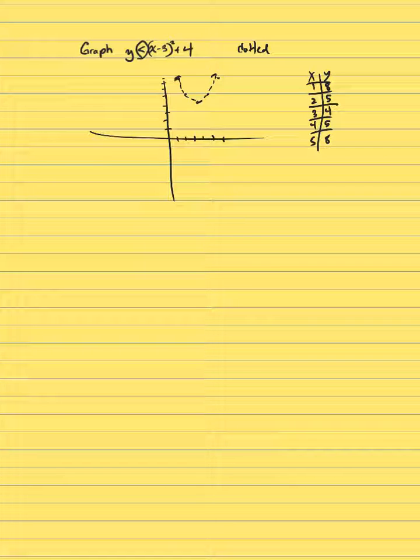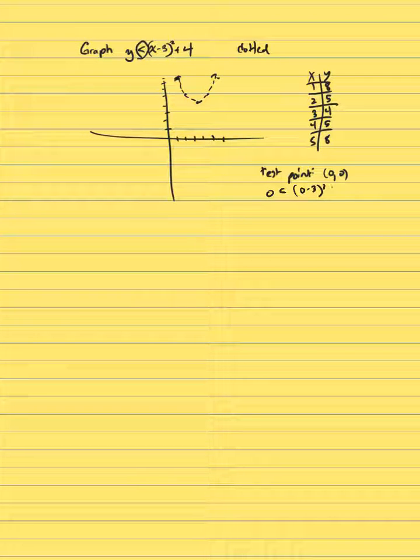And so the way to do that is with a test point. And remember, a test point is any point that's not on the boundary. So I would always choose 0, 0 if it's not on the boundary. And to test it, you plug it in for x and y and see if the corresponding statement is true. Well, this says that 0 is less than 9 plus 4, which is 13. That is indeed true. So the area where that point is would be shaded. If it weren't true, the other area would be shaded.